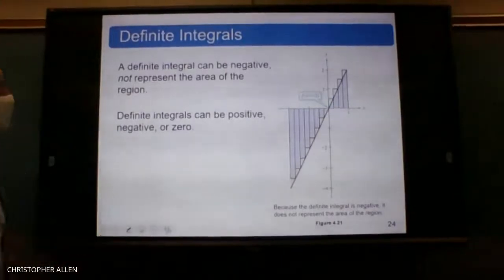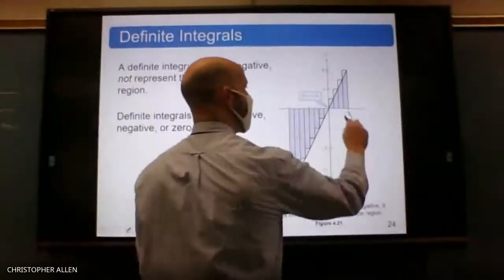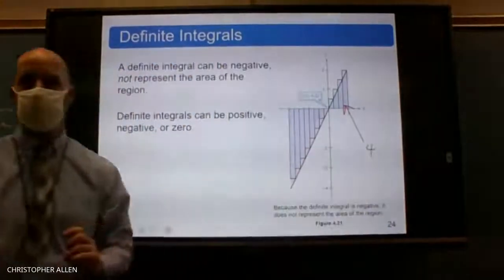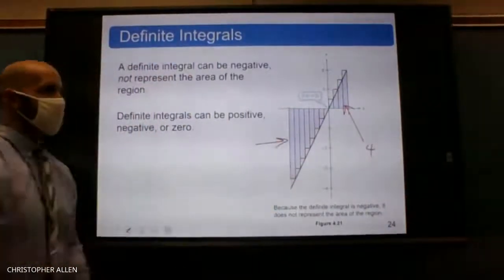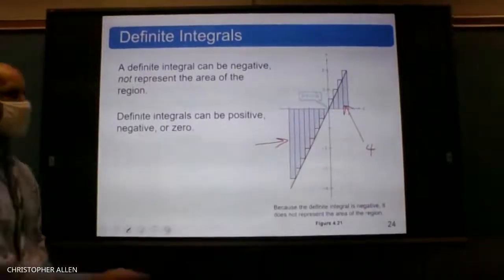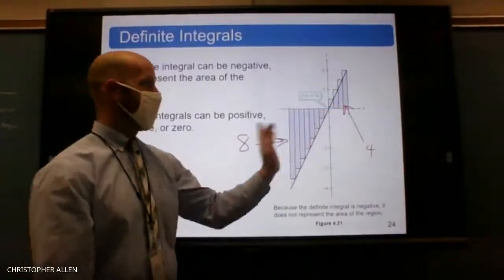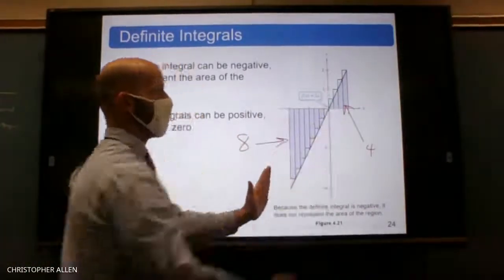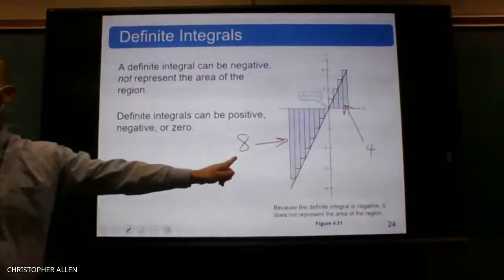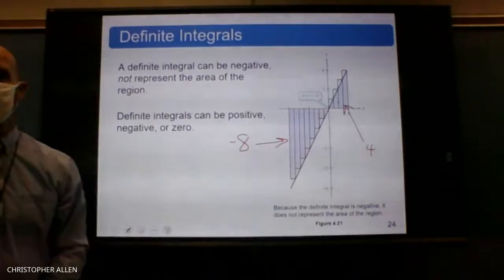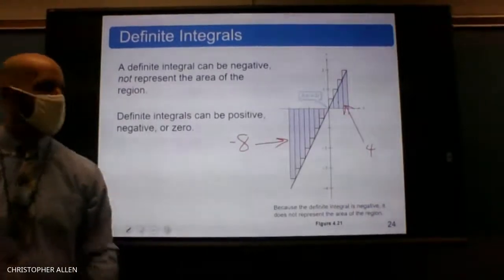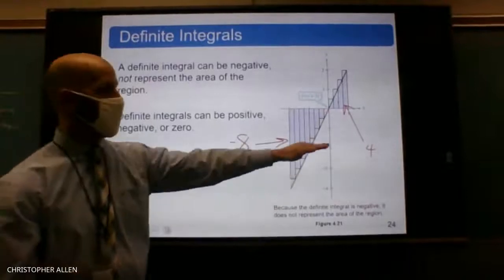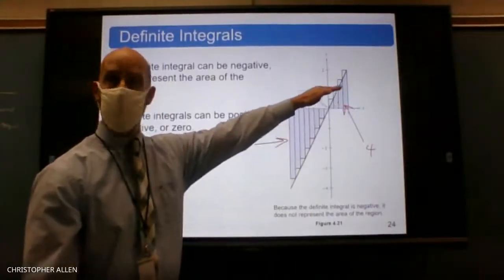Now, the next slide here, I need to make an important point. This is an area, correct? And let's just say that that area is, I don't know what it is, but let's say it's 4, okay? What would you guess this area over here to be? Based on that, 8 maybe, right? So this area is 4, and this area is 8. Do you guys believe that kind of? Guess what happens, though, if you just do the integral from here to here? Guess what kind of answer you're going to get? It's not going to say 8. It's actually going to say -8. Do you know why? Because this area is under the x-axis. This is going to give you an answer of 4 because it's above the x-axis.